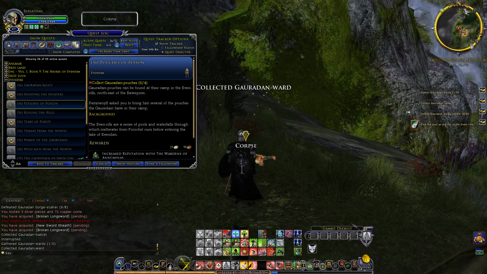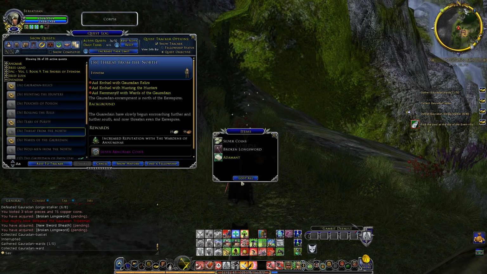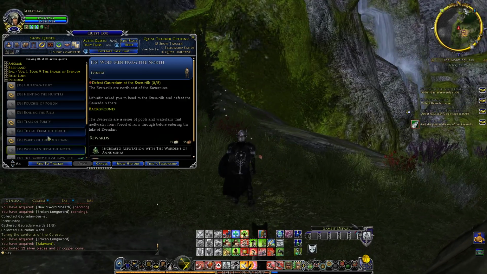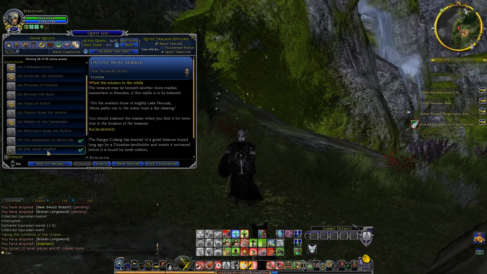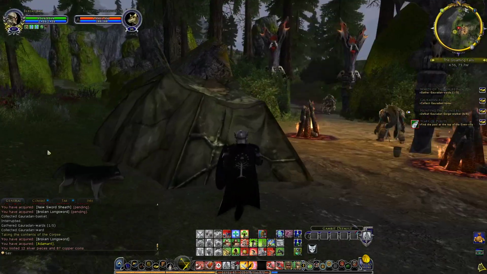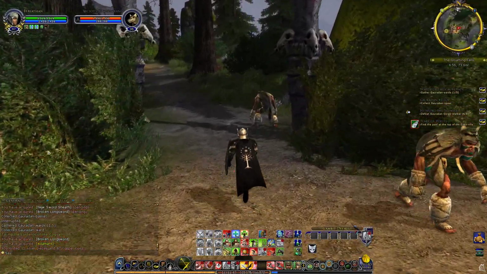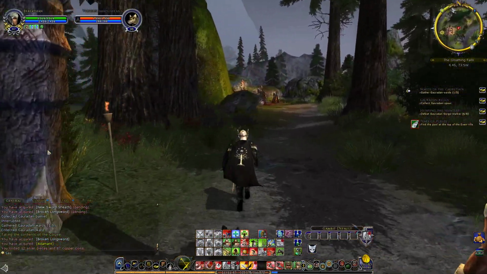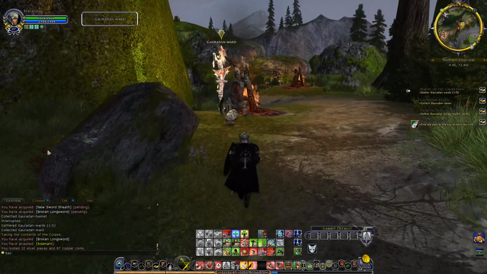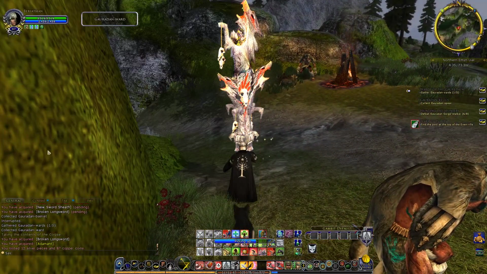Okay, here we have a body. Okay, so basically what we're missing now is the spear, but we still need to collect some wards. And afterwards we would be ready to move north to the Even Rails, back to the Even Rails.